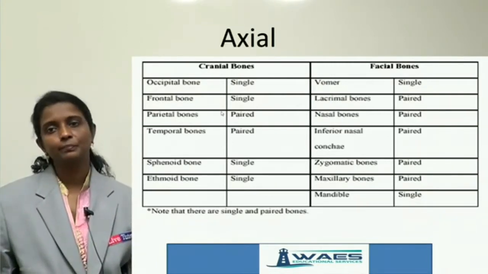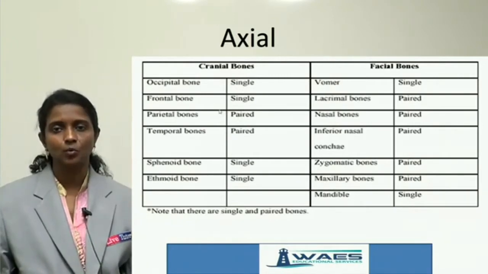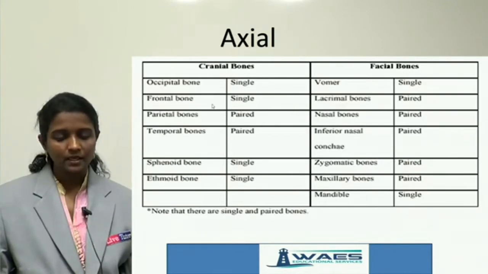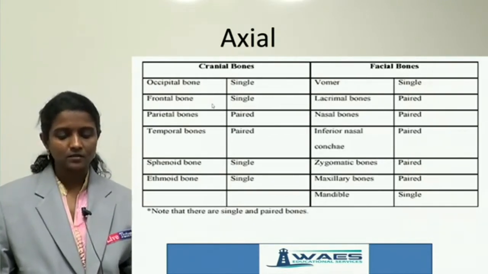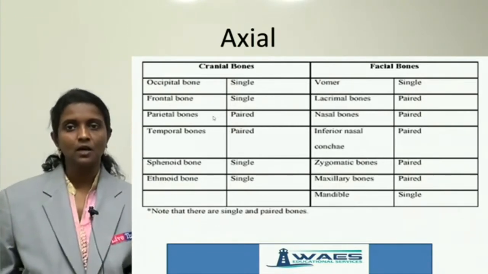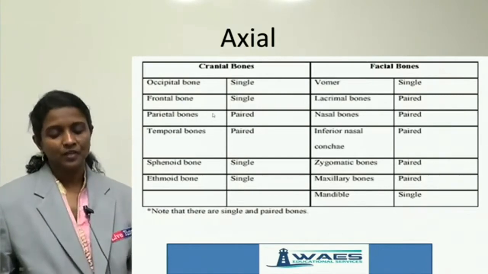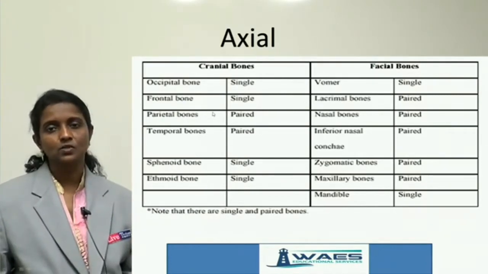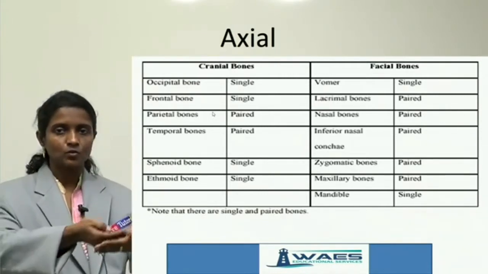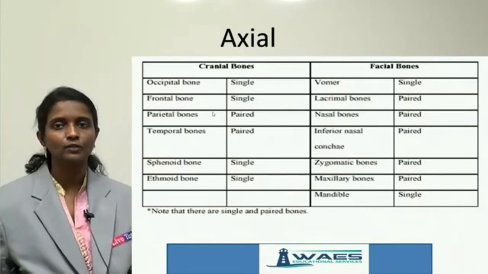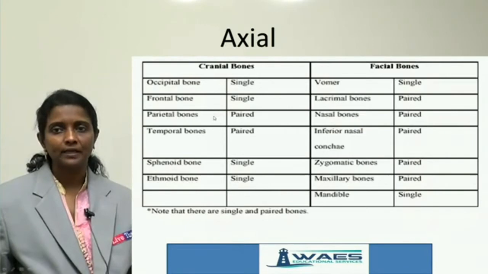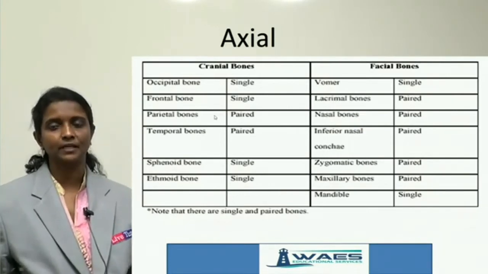Before the paired bones, let us see the frontal bone. What you have in the temple region is the frontal bone. Next to the frontal bone we have the parietal bones, 2 in number. I repeat, the frontal bone is a single one, a single plate in a bowl shape, because when you take the forehead you find a bowl shape. The parietal bones are next to the frontal bone: left parietal and right parietal, so 2 in number.